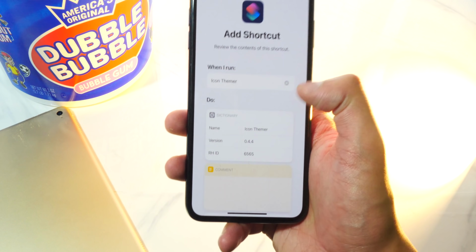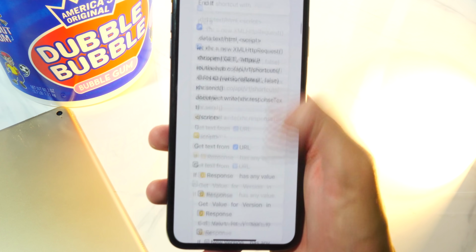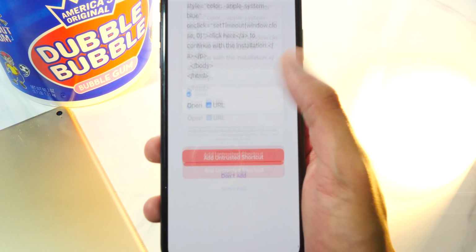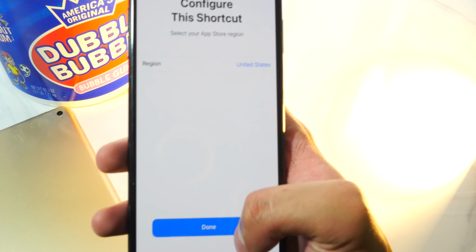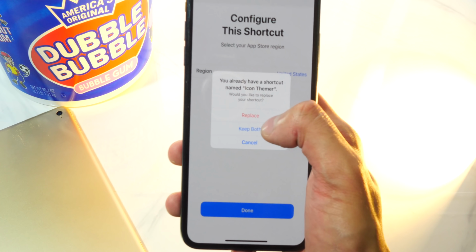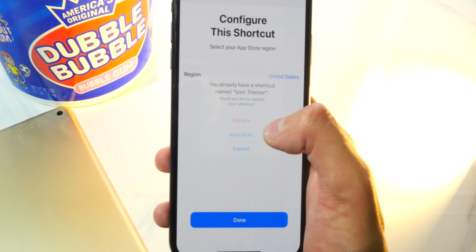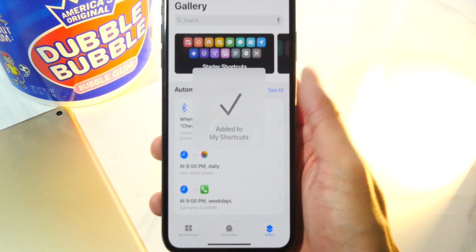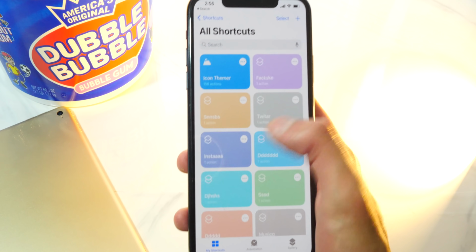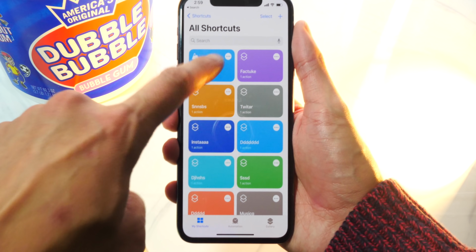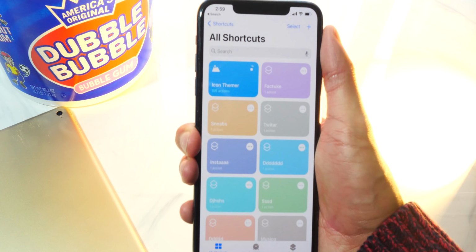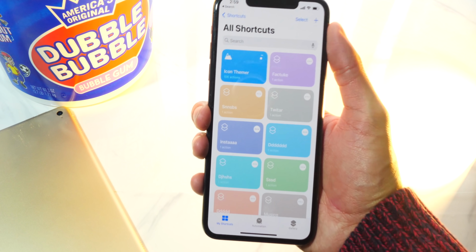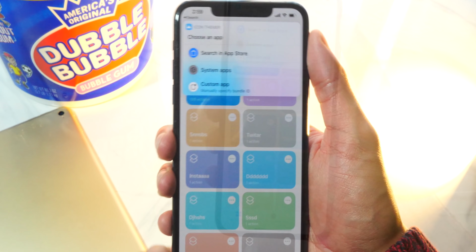So anyways, you guys can see the Siri shortcut right there. Again, we have to go all the way back down because it just did update, and tap on add untrusted shortcut again, hit continue and hit done. And this time, just tap on replace to replace the old file or Siri shortcut, and that part is done. Let's go back over here again. So now let's go ahead and tap on it, and it should start running the Siri shortcuts again, and we should get that menu over here in a second. So boom, there it is.